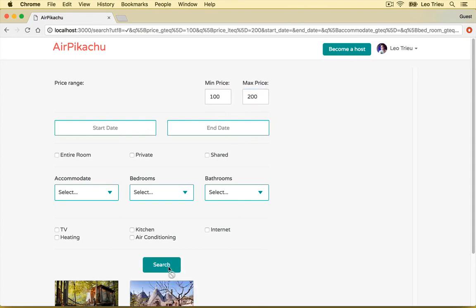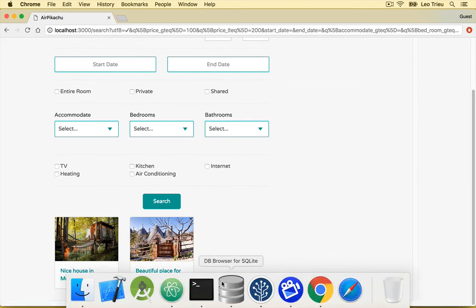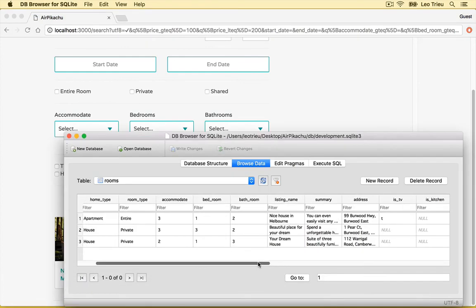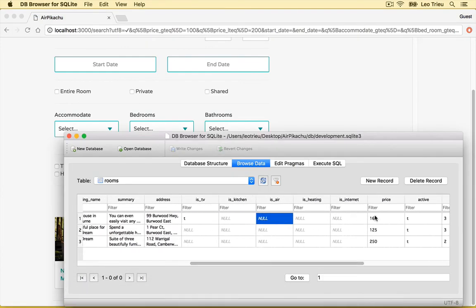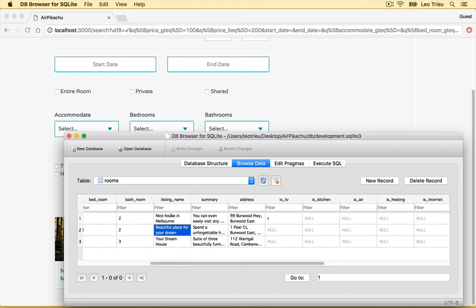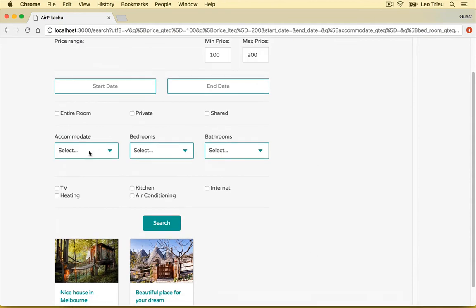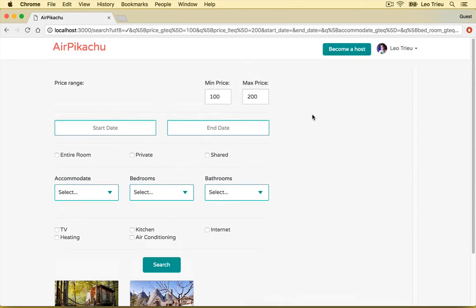Hit search. All right, it comes up with 2 rooms: nice house Melbourne and beautiful place for John Dream. Let's check the database for the price, these 2. Yep, absolutely sweet. All right, you can use the database and play around with the other options, but right now we know for sure that our search function is working perfectly.